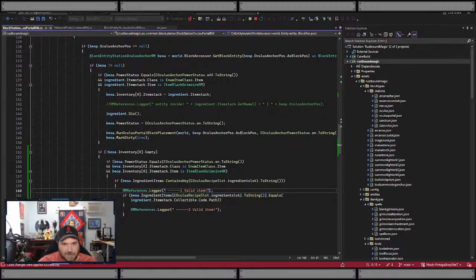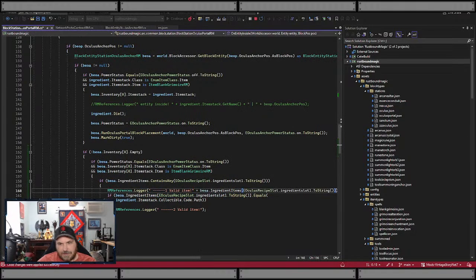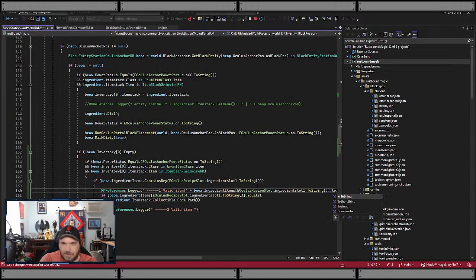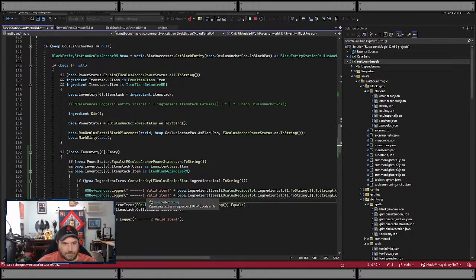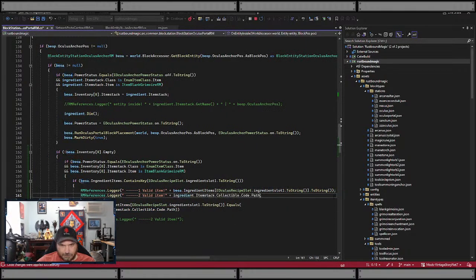I suppose what I need to do is a plus this dot toString. I'm just going to get rid of that. And then the ingredient code path. I got to check these two things.